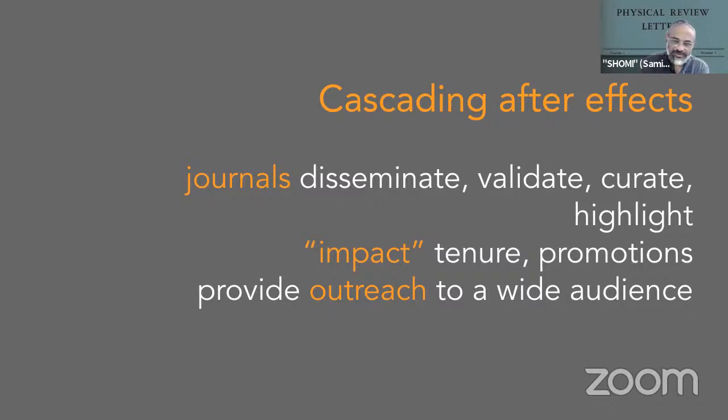Highlighting is very important. So for example, when you have a particular development in physics that is covered by the news media and appears in the pages of a prominent newspaper, it's almost never the case that the journalist is looking it up on the archive and then deciding to highlight it. They are looking at the journals, and the more prominent journals have a fairly well-established way to reach out to journalists.